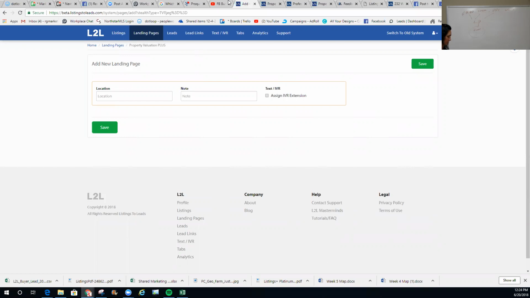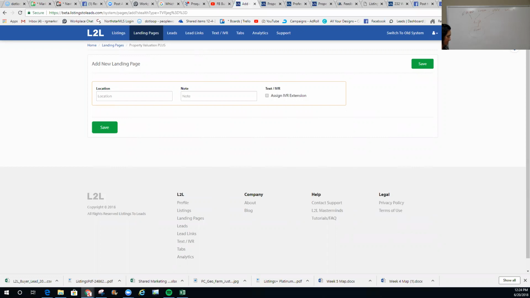What we're talking about with listings to leads is two steps of that process: the ad, then the landing page. What we want them to do is opt in for more information, to take that next step, to raise their hand and say, yes, I want to talk further, to show interest, desire, or motivation. When they do that, it enters the back office of listings to leads, right? Their name, everything that you want to know about them. Once that happens, this is where the follow-up starts from you guys.